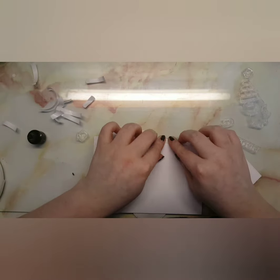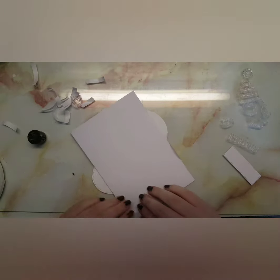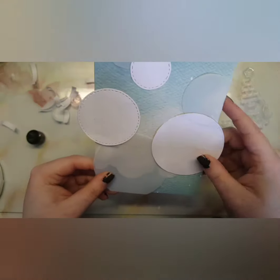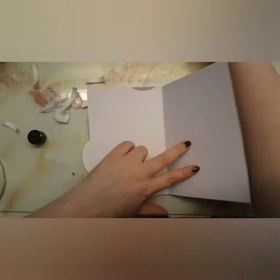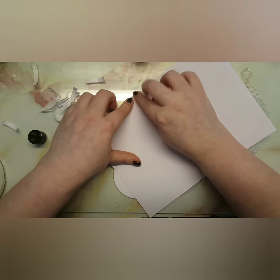So I'm just folding over the vellum portions of the circles that go over the card, and I'm going to adhere those down with some multi-matte medium glue. Maybe double-sided tape would have been better, but it's just getting them to, you know, fit. And then once I've done that, I trim down the white circles that are overhanging, and that works. So you don't have to do this.